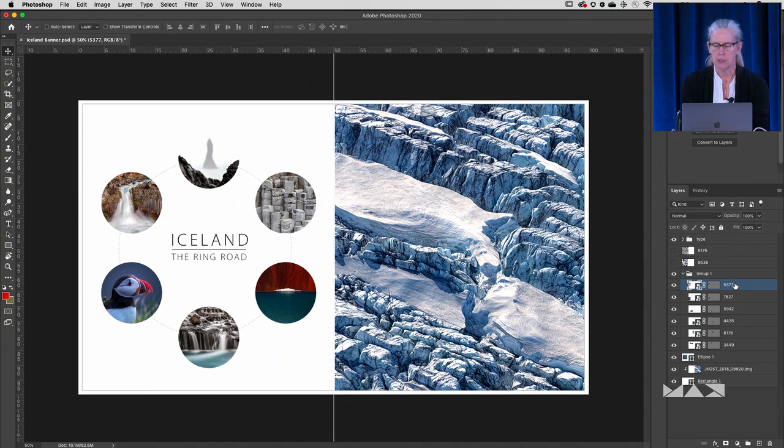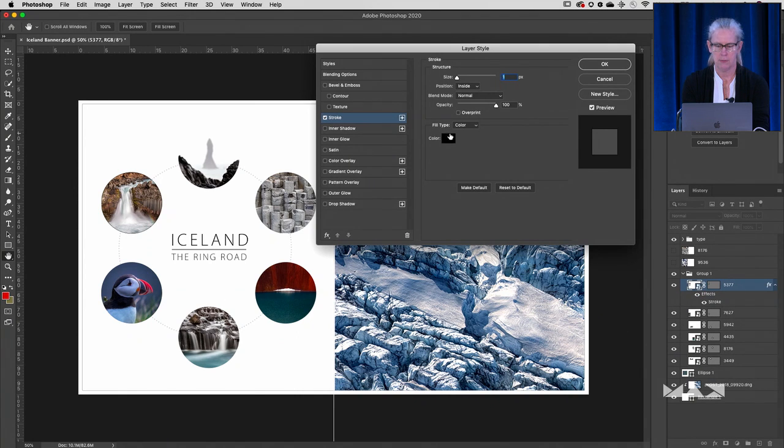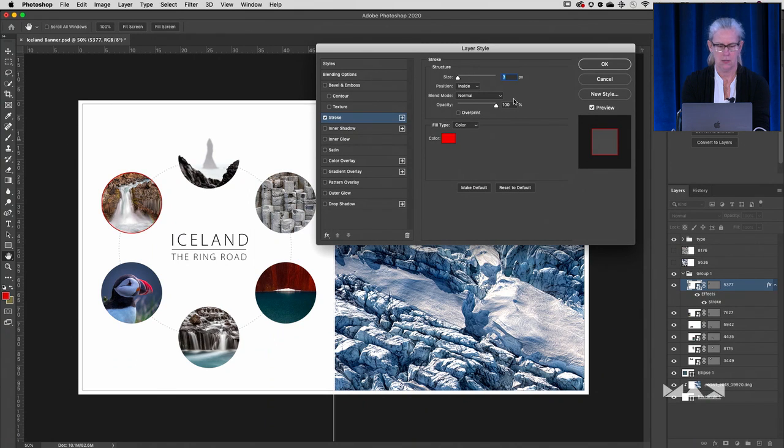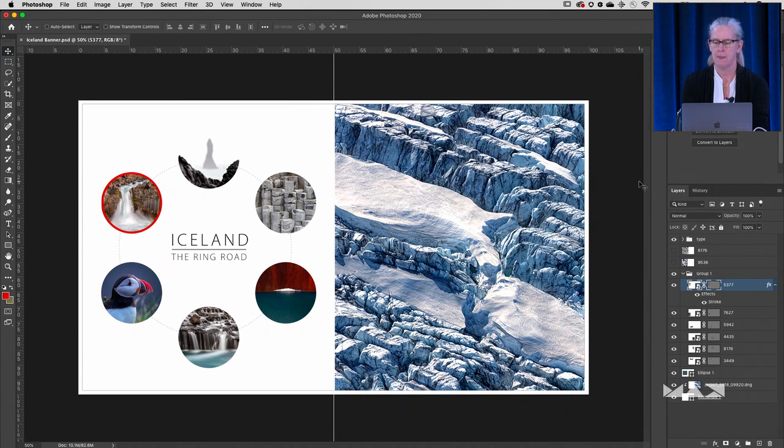I don't know if you've discovered this. So I'm going to go on a single layer. It's the one on the left side, like 10 o'clock. All right, so then we go down to the effects, and let's do something that's going to be super obvious, like a stroke. I'm going to add a stroke. This is going to be a beautiful red stroke. Oh, why do 1 pixel when you can do 10? Okay, so we've got this gorgeous stroke, right? And it's just on one layer though.